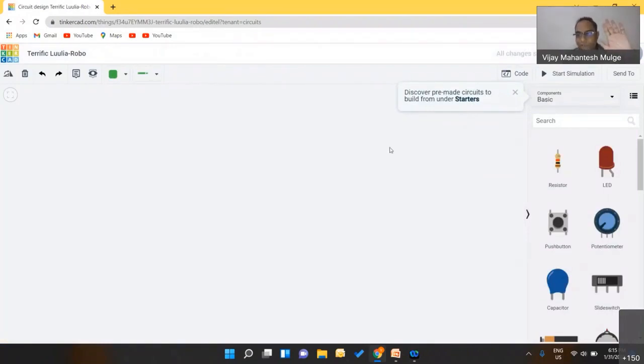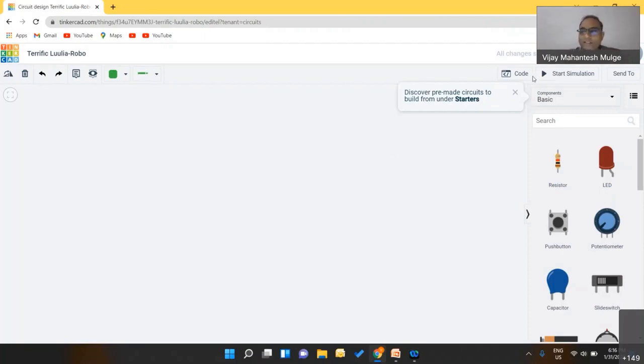So can everybody see this website tinkercad.com on the screen? Yes, sir. Right? So I need this little acknowledgement all the time, because since it is online, it's very difficult to know whether you are able to see the screen properly or hear me well. A little thumbs up is always good. I enjoy this thumbs up a lot. And as and when you like something, you can always clap, right?